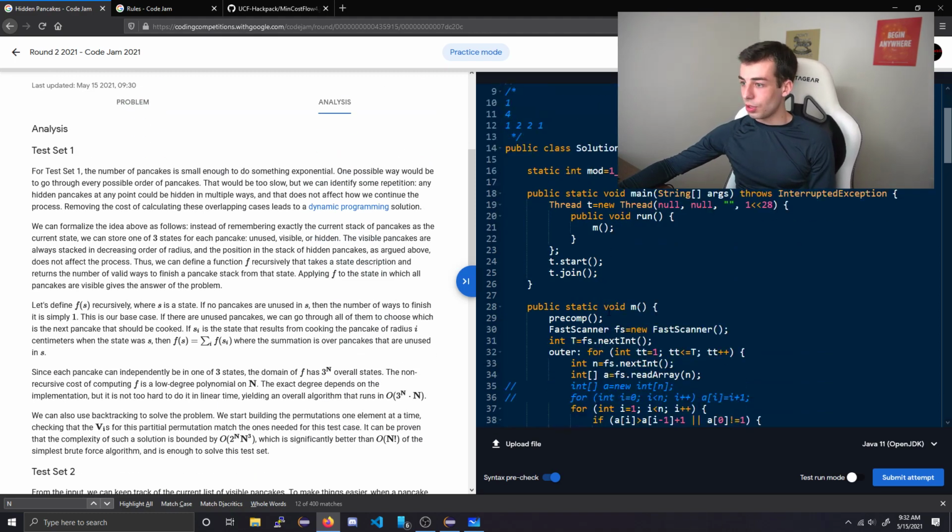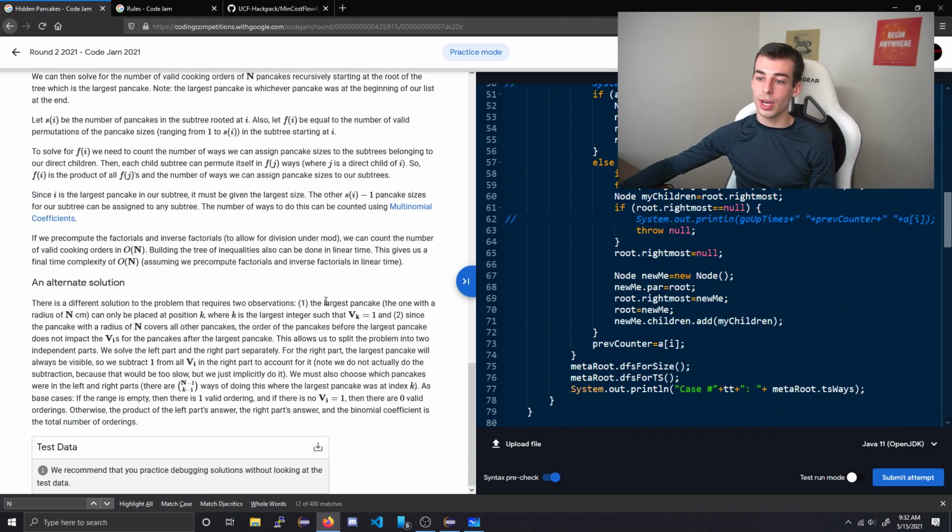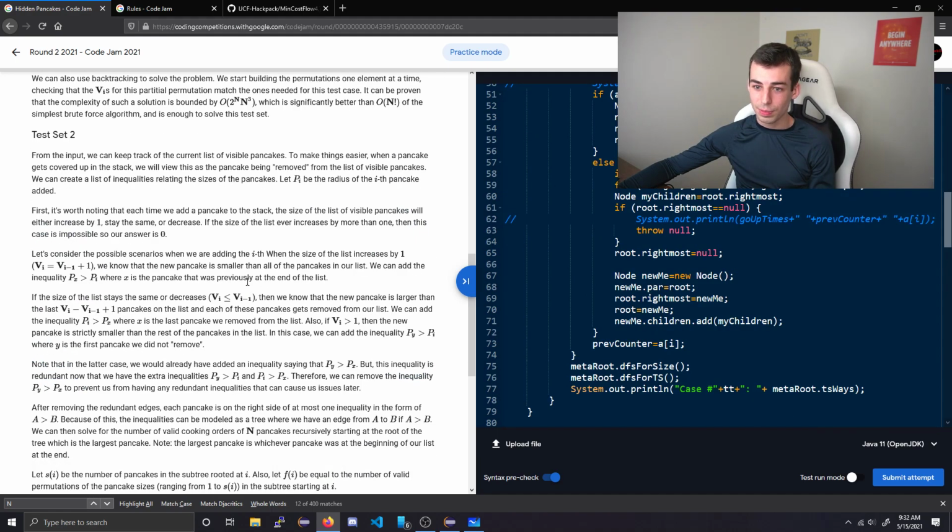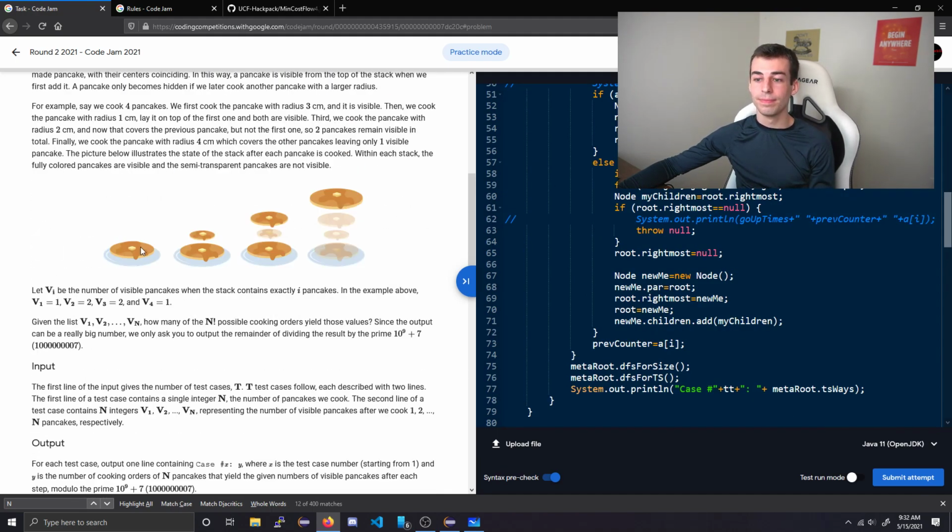Hidden pancakes, what is this one? Oh yeah, so this is a cool problem. So it's pretty intuitive, right? You've got these pictures. Let's see the problem here. Yeah, so when you put a pancake on top, it hides the smaller ones. So the question is, if you're given the order of these, how many different relative sizes can there be? So here you have one pancake visible, two visible, two visible, one visible. So of the n factorial orderings, how many different ones are possible which would give you this ordering? So the key thing here is you can make a dependency graph of which pancakes need to be bigger than which other ones. And if you look at the minimal version of that graph, it turns out you'll have a tree.